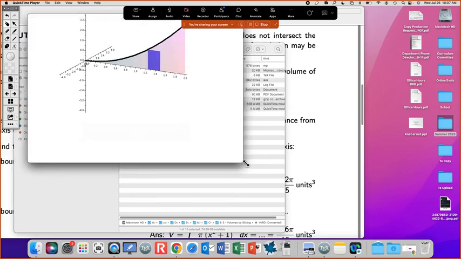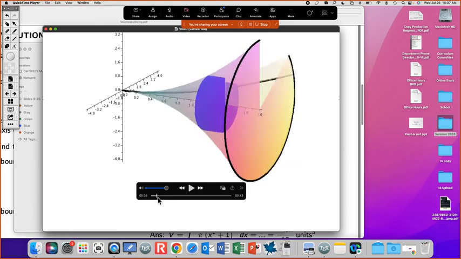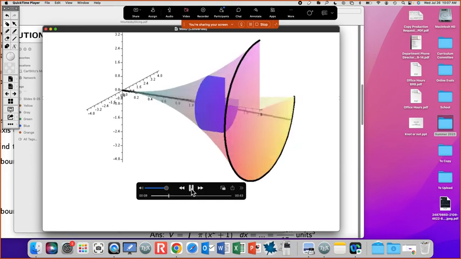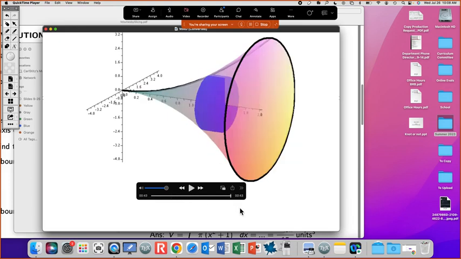Okay, so a special case of volume by slicing is when you create what's called a volume of revolution or a solid of revolution. So here's the idea. You're going to take some region in the xy plane and you're going to spin it around one of the principal axes. So in this case, we've got this region. I'm going to spin it around the x-axis, and it's going to rotate out this shape. We're going to get this shape at the end. See what's happening there or not?